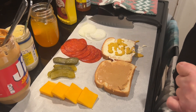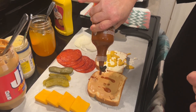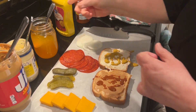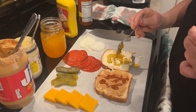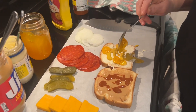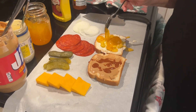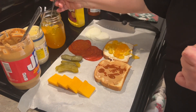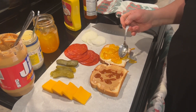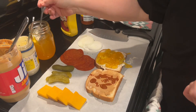Next, I'm going to put down a little bit of sriracha. Now, you can omit the sriracha. I wouldn't be omitting too much, though, of the things I'm putting in, because the jelly, the peanut butter — those two things are extremely important. This makes it a sweet and savory sandwich. You can use any flavor of jam or jelly that you like. Back in the 60s, I was quite fond of grape jelly — Welch's. You've probably heard of that.